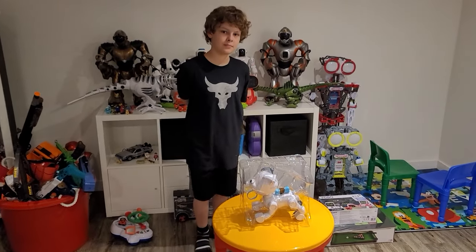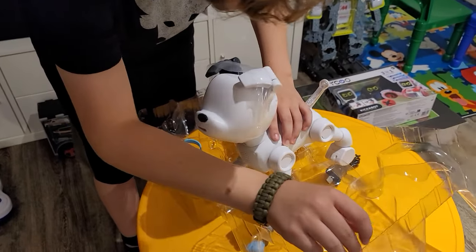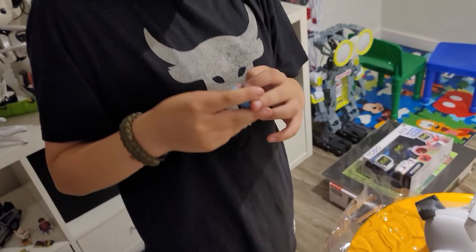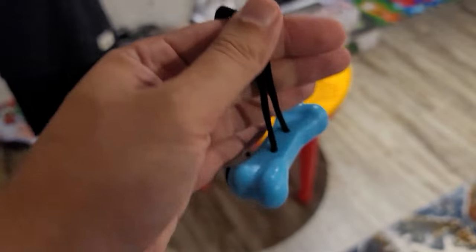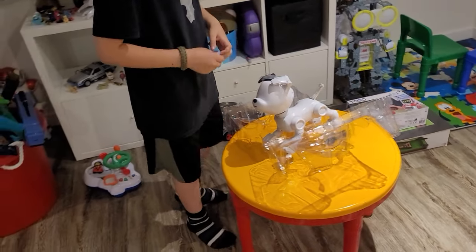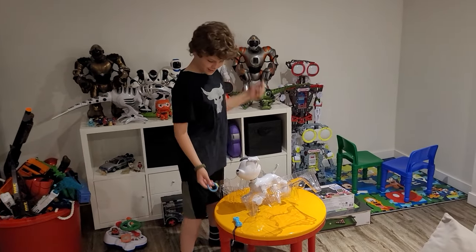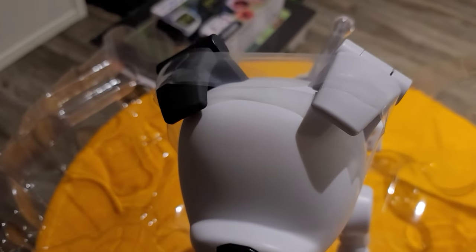We cut the tape. There's also a toy that comes with it - a little blue bone with a string so you can tease the dog or let it walk with it as a collar. We also got a USB-C charger. Our collar is blue with a bone - let us know if you guys got something different, like a star or a blue collar. Our dog has unique black and white ears; on the box they're both white, so we got a unique one.